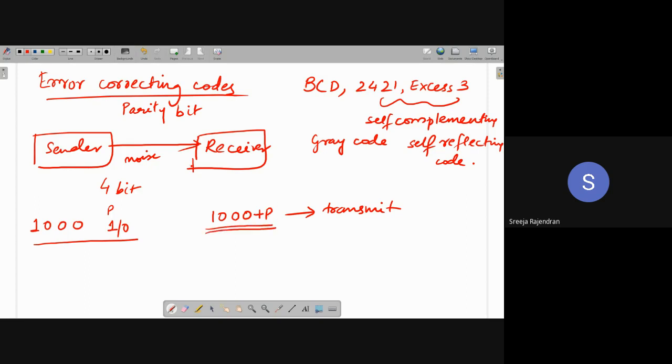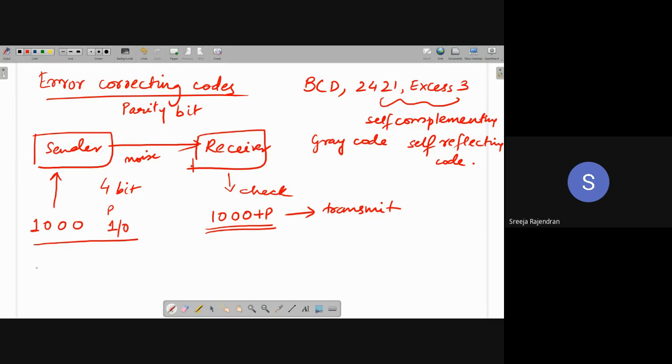There will be a circuit there which checks whether it is correct or not. So at the sender end, I add some error detection code to my data, and at the receiver end, I will check. The parity bit is a code that I can add for error correction and detection.